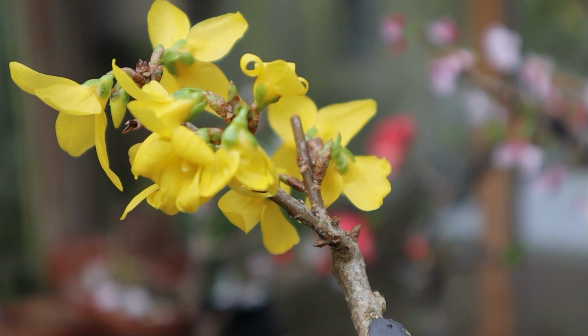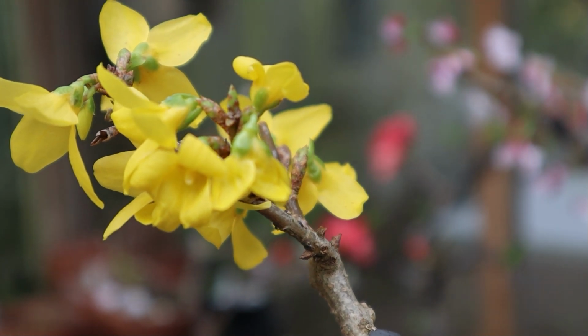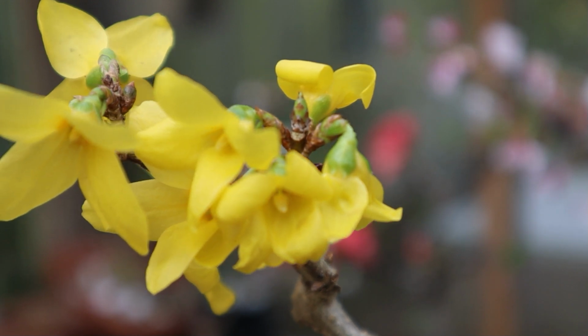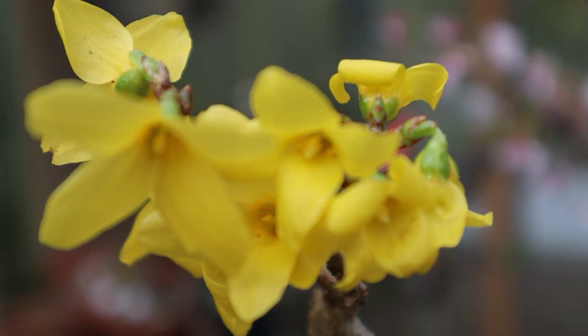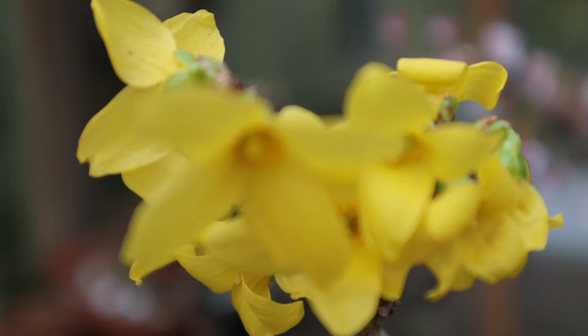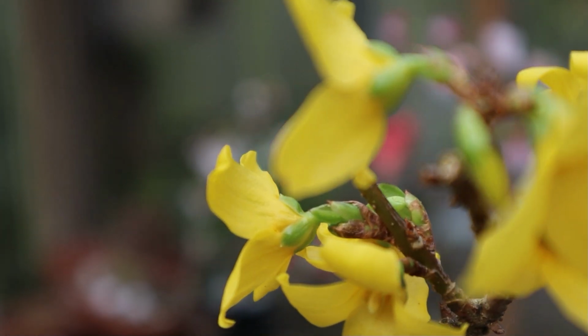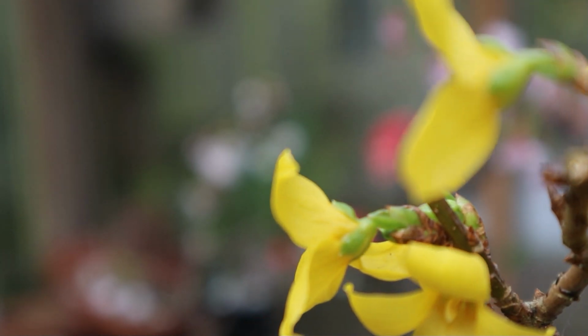The flowers are lovely. They're a real daffodil yellow flower. Perfect for this time of year. Absolutely quintessential spring colour. I've got some little bits of dead where I've pruned back previously. That's now died back and I can just take those out.